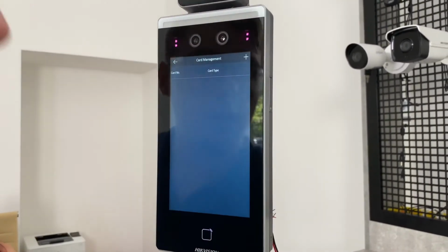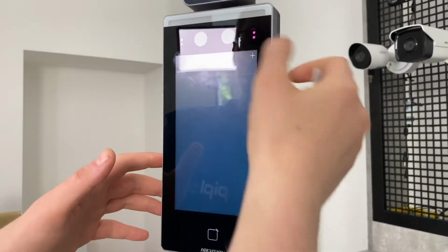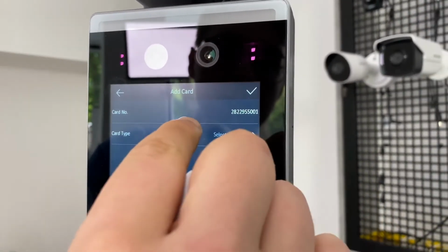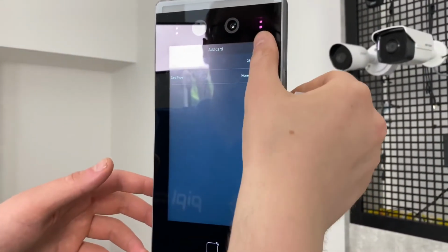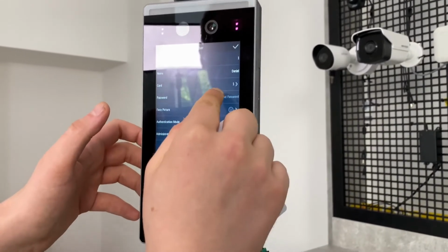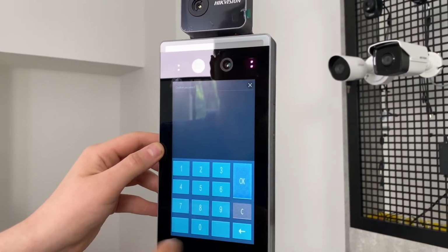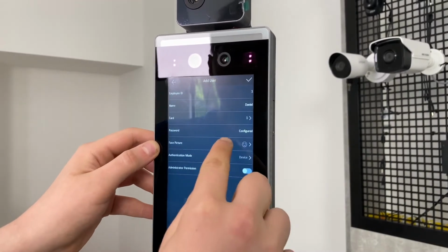Now we're gonna, oh, hold on. Now we're gonna add the MyFair card to it. So we press plus, and now we're just pressing it here, and you can see that it automatically read it. And that's just great. Card type normal, that's okay. Going back, what we need now, create a password, only digits, so 1, 2, 2, 3, 3, doesn't matter actually. And repeat. Okay, now the face picture.